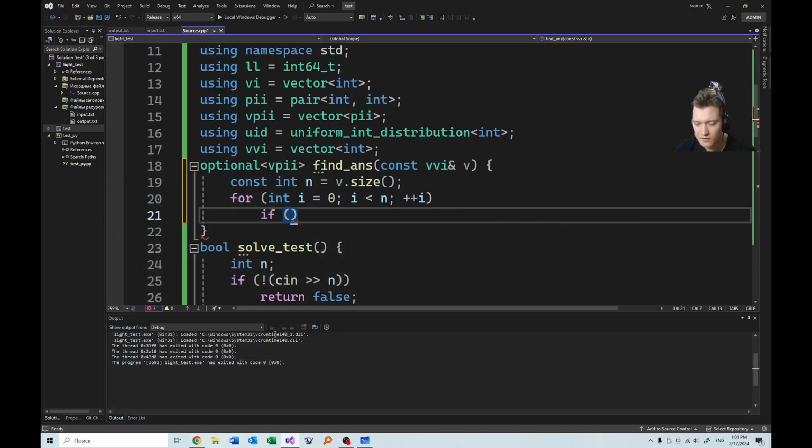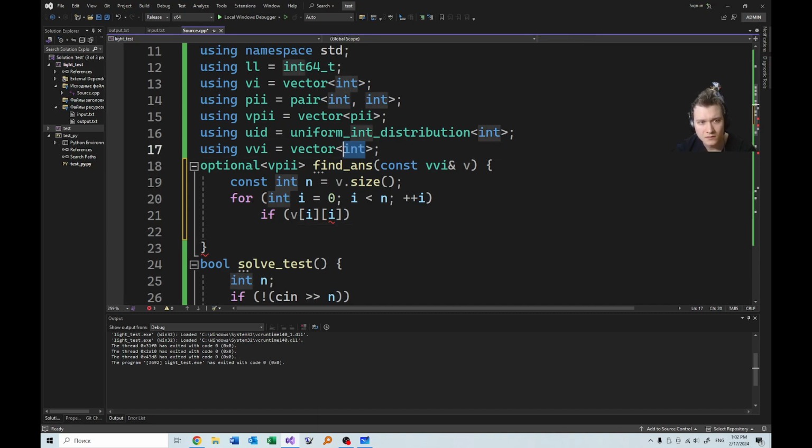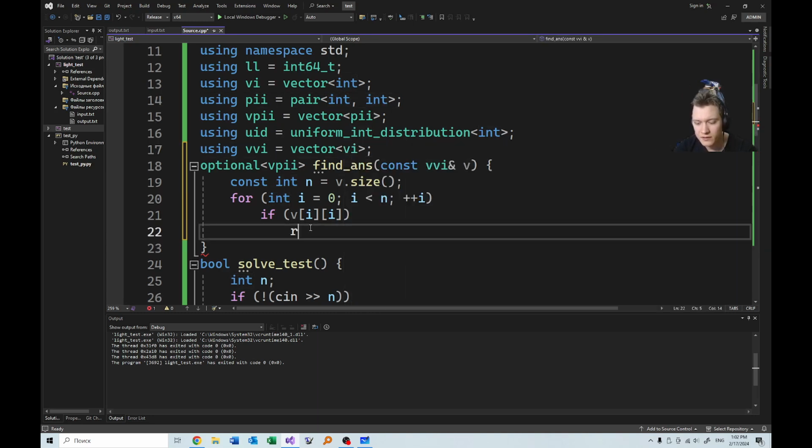Yes, it is guaranteed. So if v[i][i] is not 0, we return nothing, null opt.